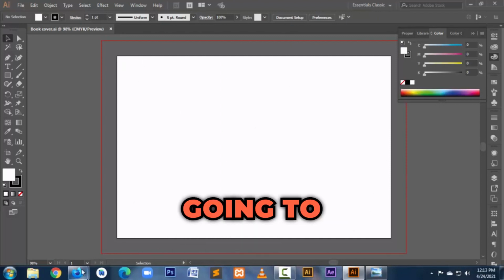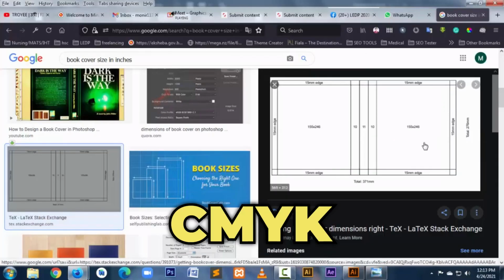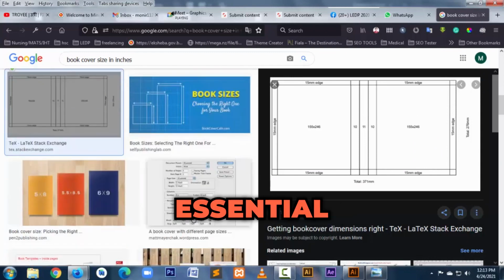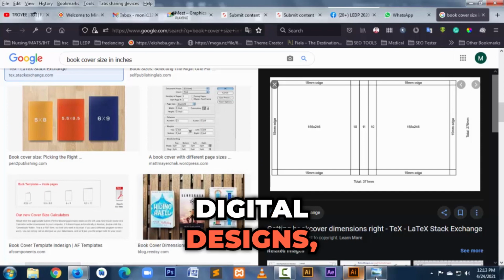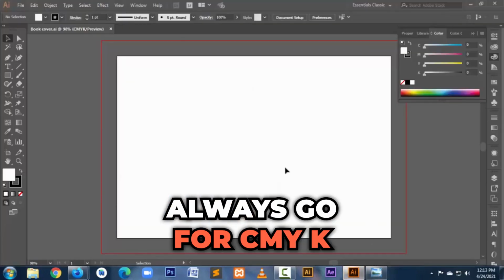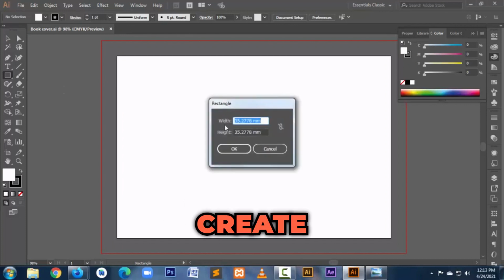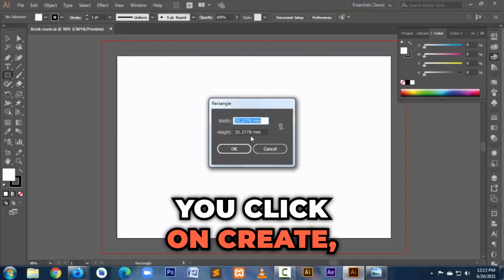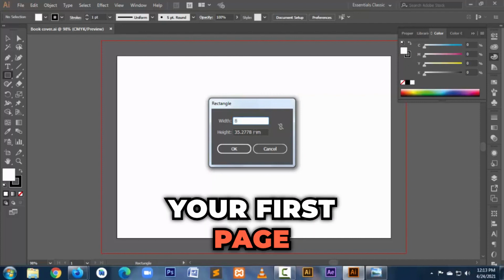Under the advanced options, you can select CMYK color mode. What is CMYK? It is essential for print, while RGB is for digital designs. Always go for CMYK because it helps you create content for Amazon KDP. Once you click on create, your page is ready. So that's your first page ready right there.